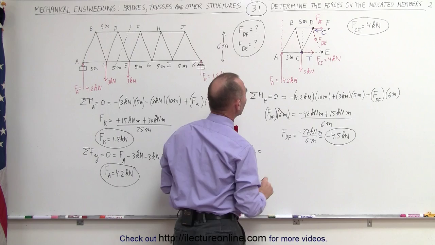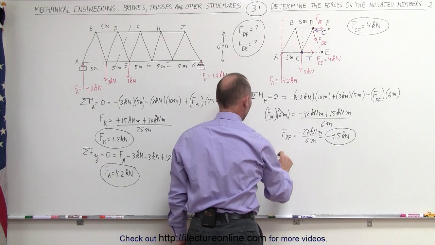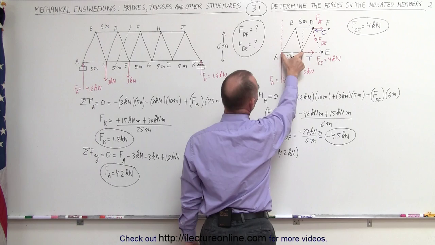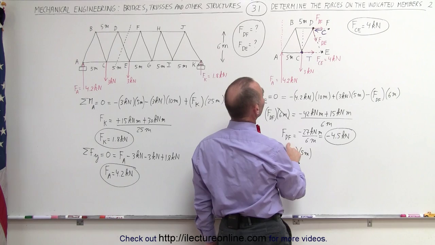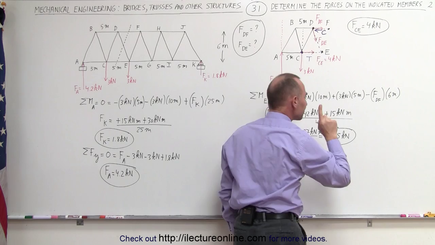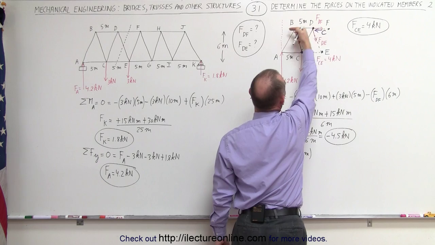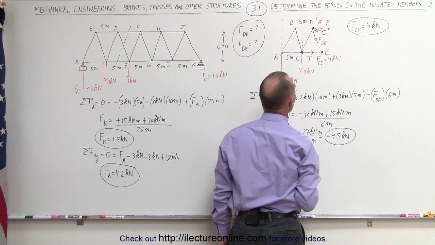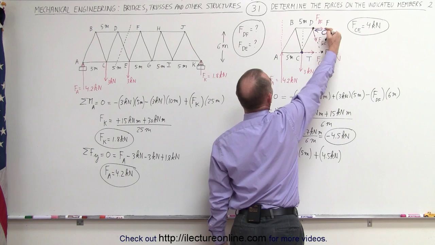Starting with this force right here, it gives us a clockwise — negative — moment: minus 4.2 kilonewtons times the distance of 5 meters. Now for force FDF: following the purple arrow, the force acts in this direction, giving a counterclockwise torque. That's plus FDF, which is 4.5 kilonewtons, times the distance of 6 meters. And finally, the last unknown: force FDE, drawn as a clockwise moment — that's negative — minus FDE times the perpendicular distance from the line of action to the pivot point.